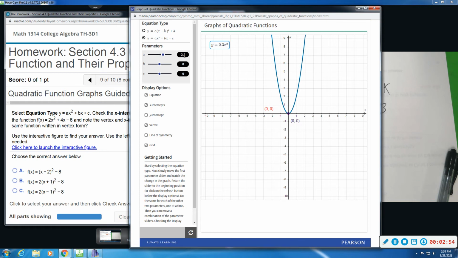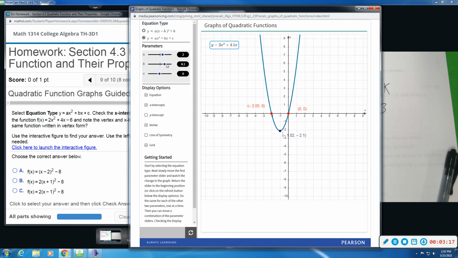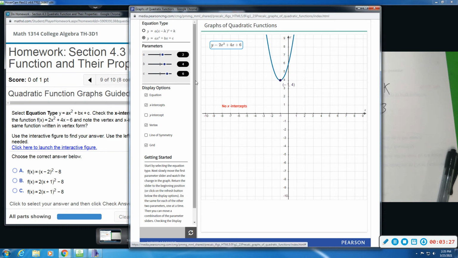Can I just type it in? Arrow over. There we go. And one more time. Okay, that is 2. B is 4. Dragging in 4. Go back 1. Okay, and then C is a -6. So we're going to drag this over to -6. Get as close as we can. There we go. So this is the equation that we get.